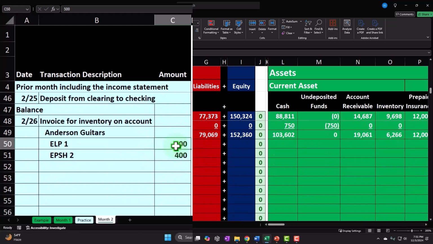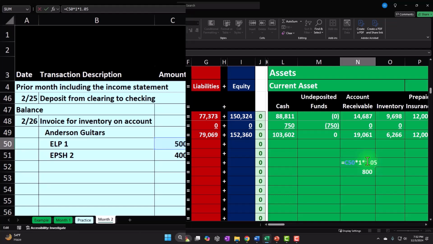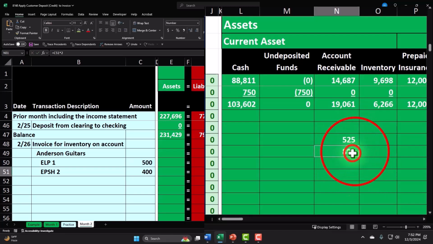So let me see if I can explain that. We're going to record it just like we would a normal invoice. The transaction will be recorded. Accounts receivable is going to go up 500 times 1 unit, and this one's going to go up 400 times 2. I've got to also add the sales tax. I'm going to imagine, like always in our practice problem, there's a 5% sales tax. Let's go into this first one and multiply it times 1.05, 100% plus 5%, 105%, or 1.05. Let's do the same thing here, double clicking, times 1.05, to add the 5% sales tax.